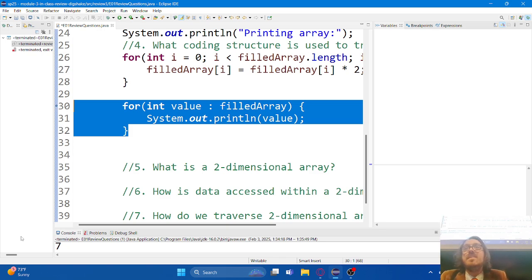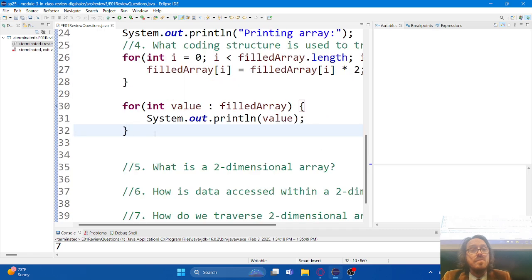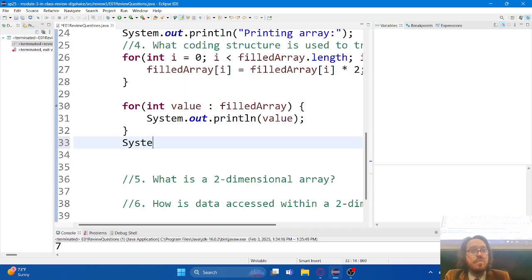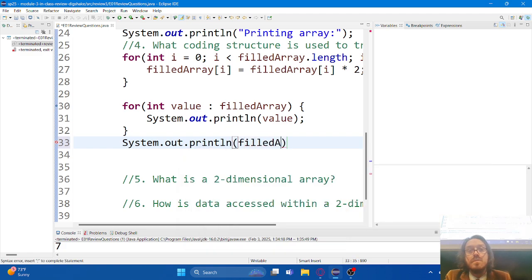Yeah? Can we traverse an array by just saying System.out.println? I'm sorry? You're trying to do what now? Yeah, print line, just print the array.